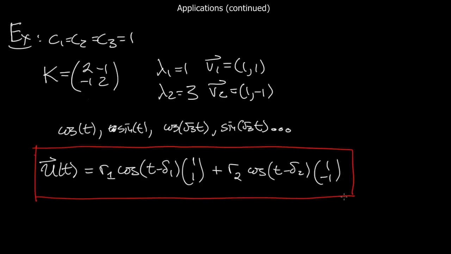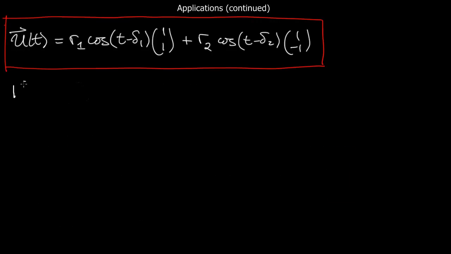So each one of them is a cosine omega t with a phase shift, and there are these two eigenvectors in there, (1, 1) and (1, -1). And that's the general solution. Okay? And so these two terms are the normal modes, this one right here and this one here. And again, this second one is missing a square root of 3 in front of the t.